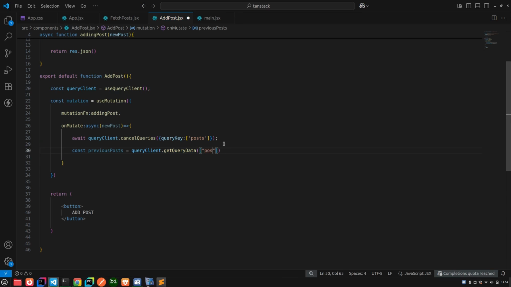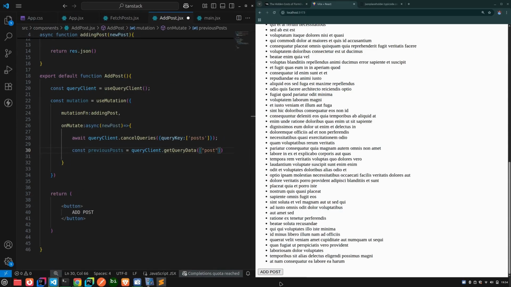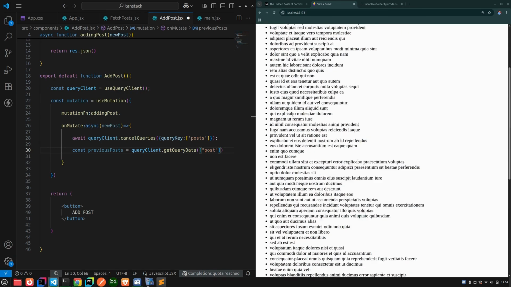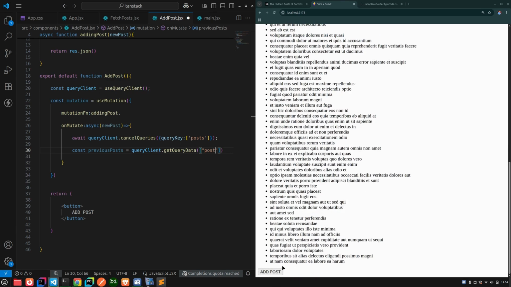Now the reason why I'm working with this previous is because after we have added the post, we need it to be displayed. But remember, we are working with JSONPlaceholder. The moment we do post, it does not actually get posted to JSONPlaceholder. It's just a fake API. So we need to get our queries. Then we need to come up with a functionality where we are not going to pull this from JSONPlaceholder, but we are going to have a way to display our newly added post here. So let me show you.